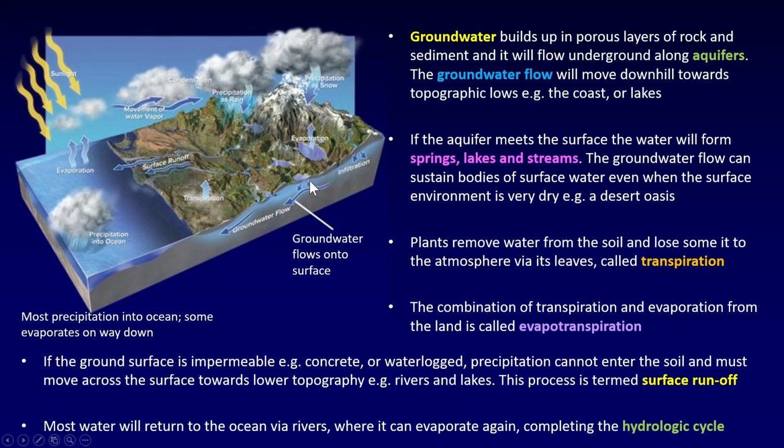So if we look at our diagram here, we can see we have an area right there where we have slightly elevated topography. Well, in this case, you can see the topography is dropping off. And so the groundwater is going to follow our porous layer of rock, and it's simply going to go downhill under gravity. And so this movement of water along these porous layers of rock is referred to as groundwater flow. And the bodies of rock through which this water is moving are referred to as aquifers. Now, in the event that one of these aquifers intersects the surface of the Earth, what's going to happen?